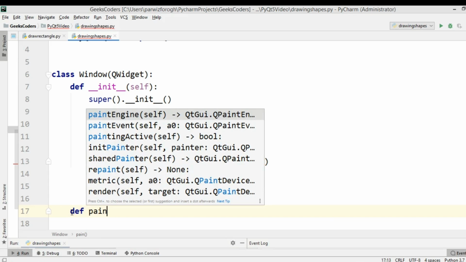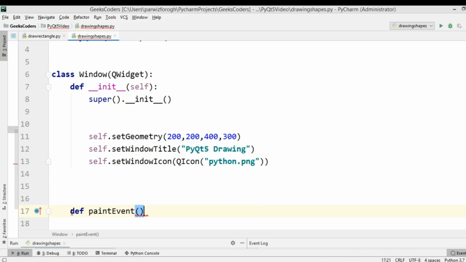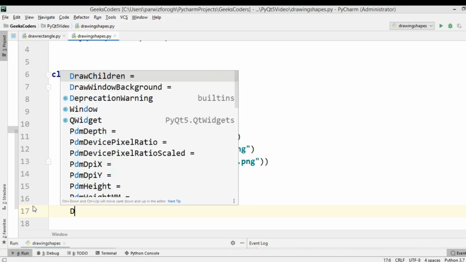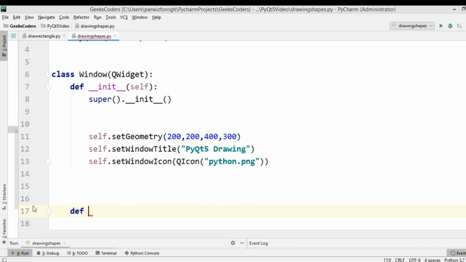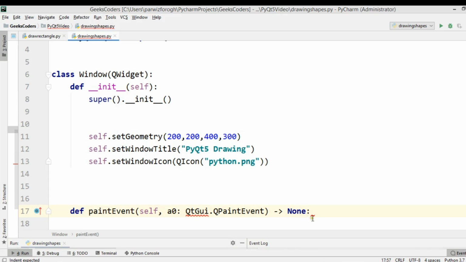So we define the paint event, remove this none, and just add event in here.